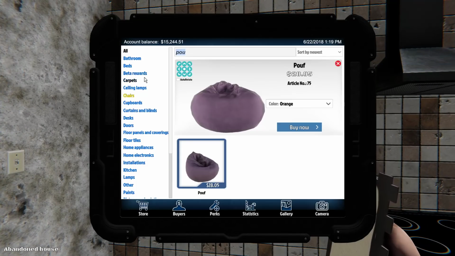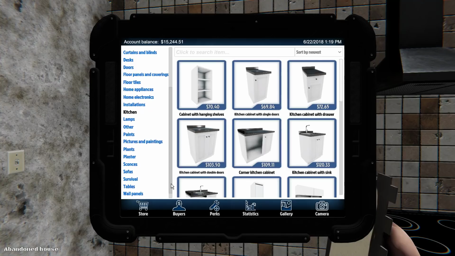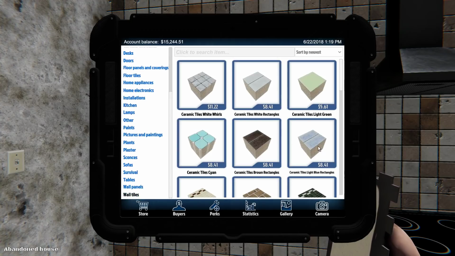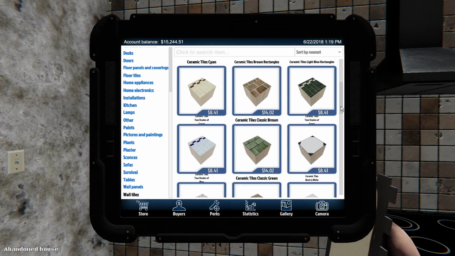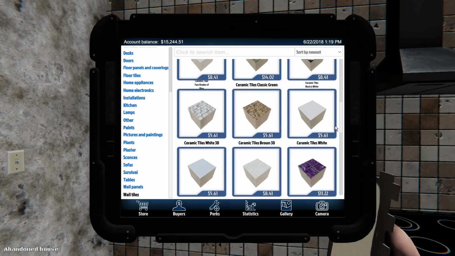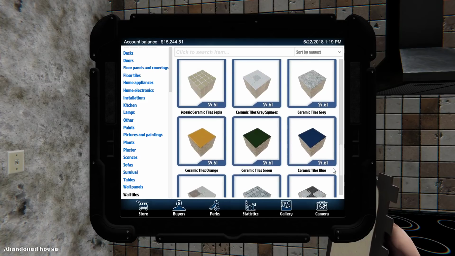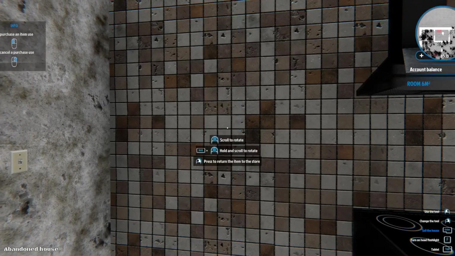So let's start by picking a tile. Well, there's floor tiles. Wall tiles, there we go. Ceramic tiles, white swirls, maybe. Rectangles. Brown. I mean, we could use a darker color on one wall and then paint everything white. You can have the mismatch. Two shades of green, classic green. I don't know, green in the kitchen. Brown 3D, white. I don't want just white. Some blue might be nice. You know what? How about a really distinctive blue color?